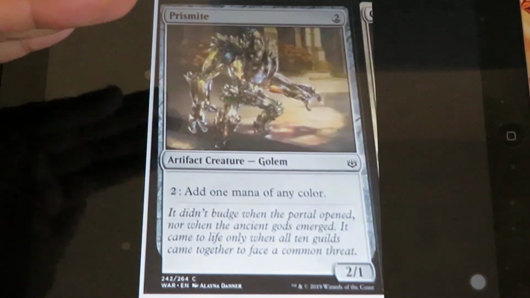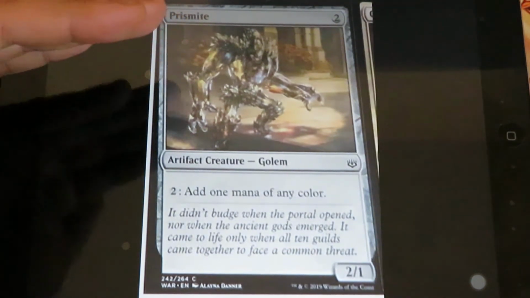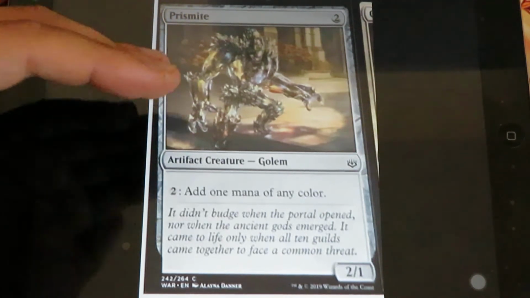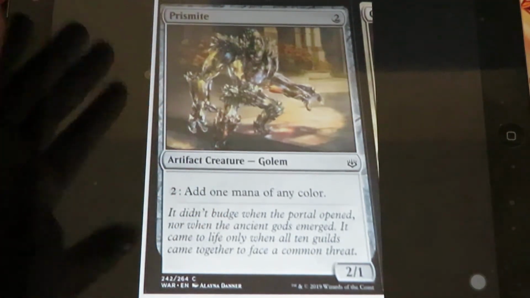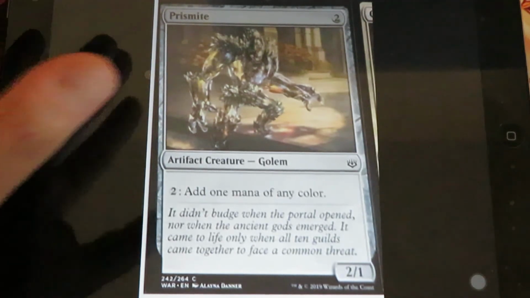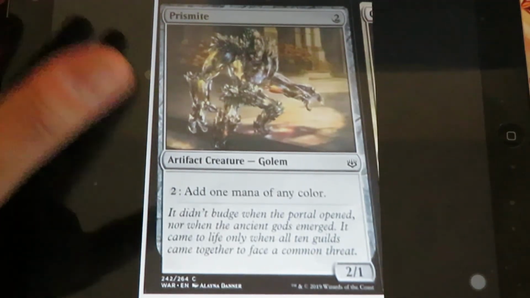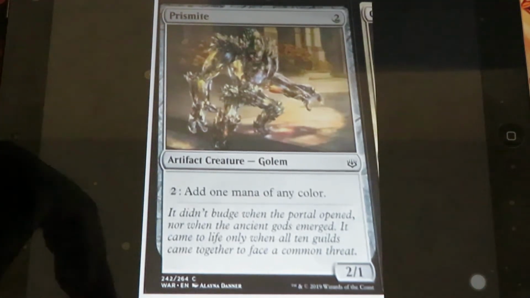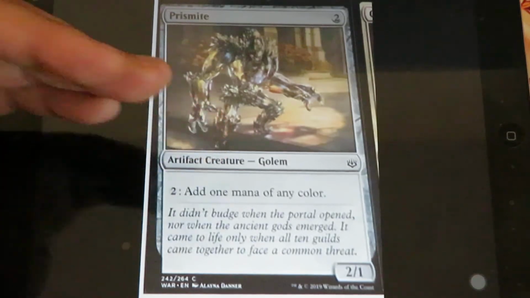Prismite, for 2 you get a 2/1 golem creature. You pay 2, you add 1 mana of any color. It's not really a big card, but it's quite interesting for limited. It will give you some mana fixing, but you have to pay an extra mana to get a mana of any color.